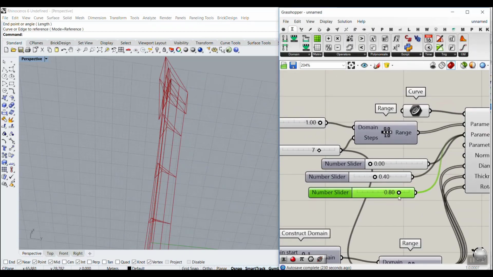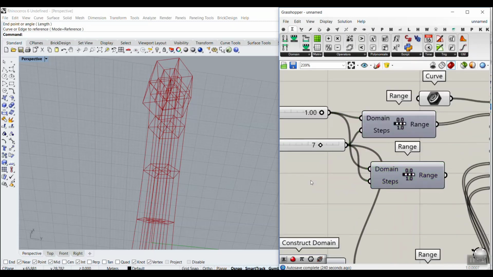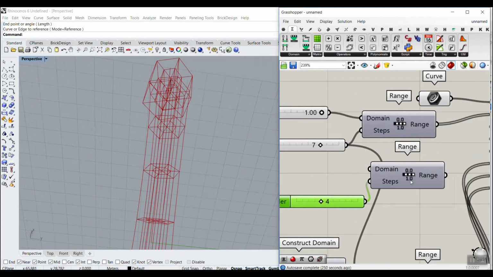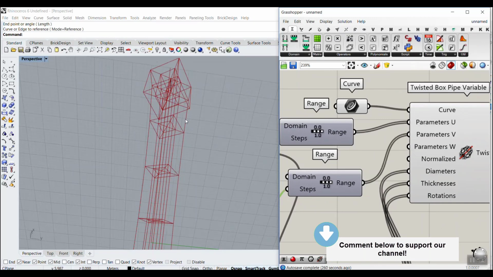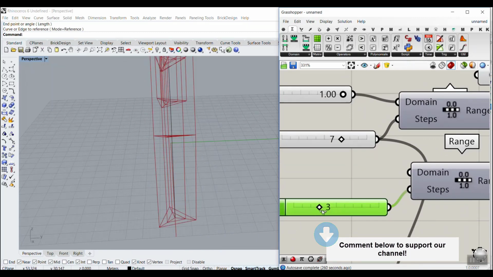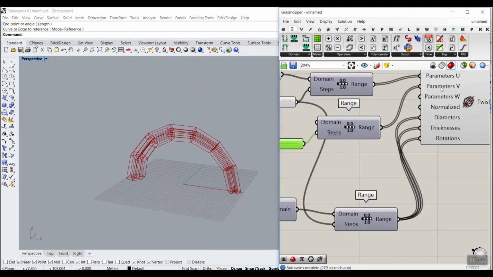So what we can do here is again copy this if we want to and give it a different step. Maybe we just want to divide this to 4, and it has to be from 0 to 1. So I'm going to disconnect this, and you can see the range is from 0 to 1. We have a tutorial about range. If you have not watched it, I will put it up here. Just watch the tutorial, you can understand what you can do also with range. So I'm going to give that to the V, and these are actually the sections, you can see how many sections, 3, 4, 5, 6, you can make on this pipe. So that was the V parameters.